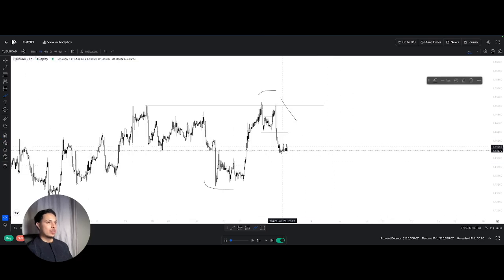What's the difference between this setup and this setup that we took? This one was within London session, but we had our stop loss beneath here. Our stop loss would have to be beneath this point. This one I avoided London session, but I took New York session, because New York session doesn't have enough time for price to come crashing. It doesn't have enough time in the day for price to come down and then push up higher. With this, we have time to come down lower.